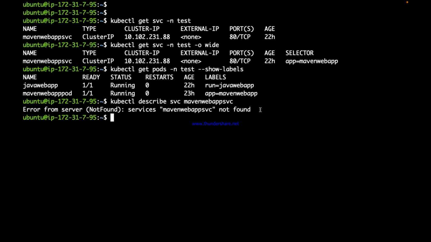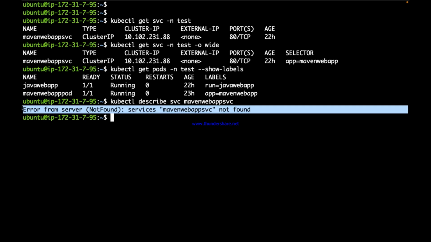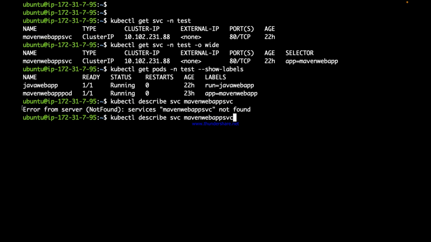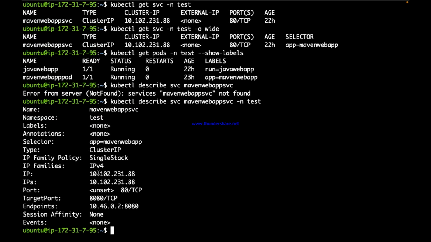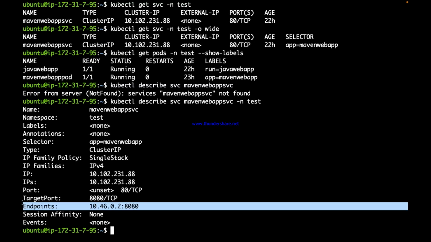Why am I getting service not found? Namespace. In which namespace do I have this? Test. Now, if you see, under this service, how many endpoints can I see?